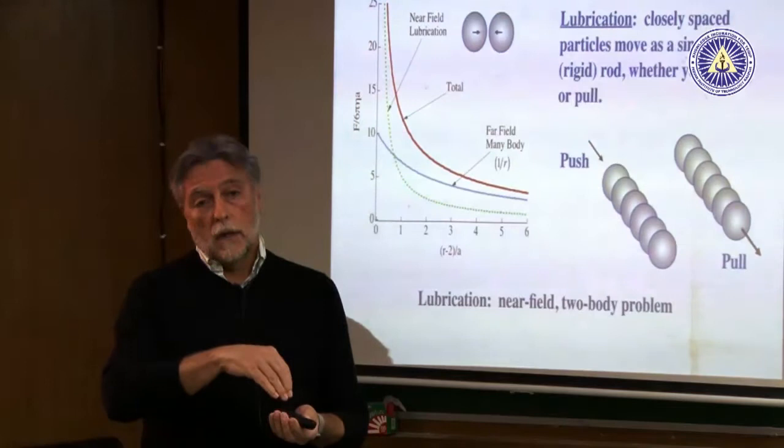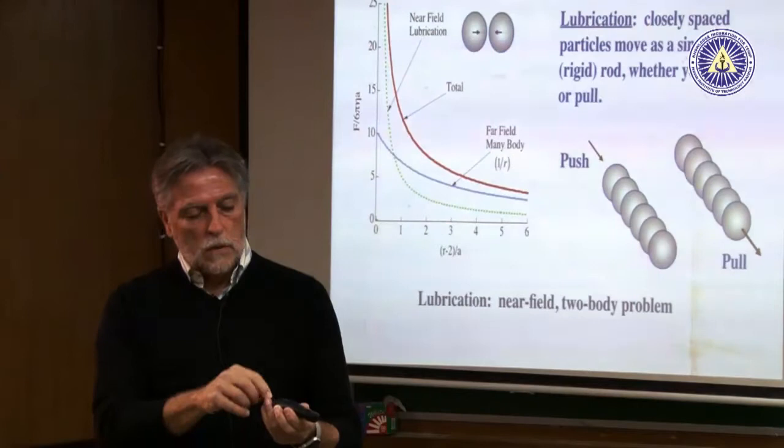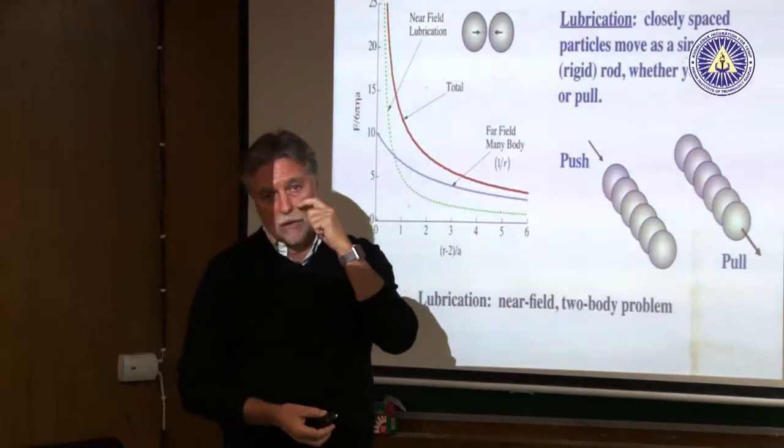And actually, people have done measurements of bending colloids. You use optical tweezers to manipulate those kinds of things. But what I'm referring to is that if I push this chain of particles, I can relatively easily pop out sideways because it's only a logarithmic singularity, and so that's what will happen. And that actually happens to the chain in shear flow. That's what happens.